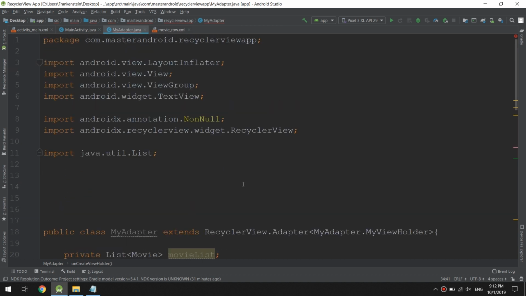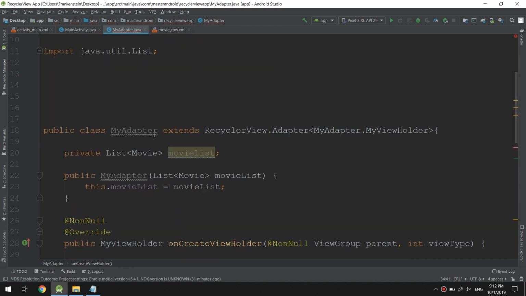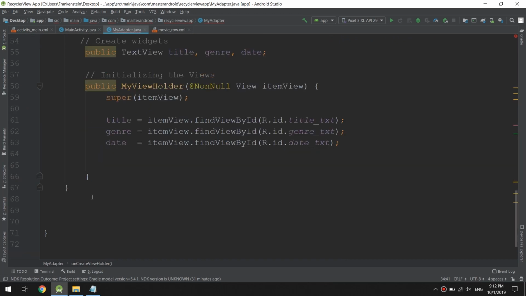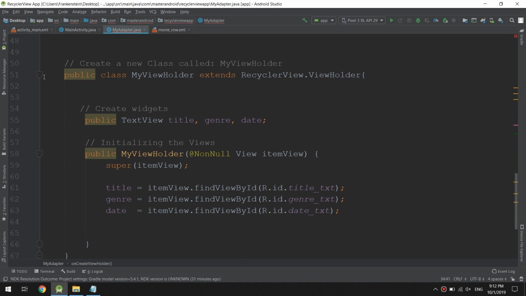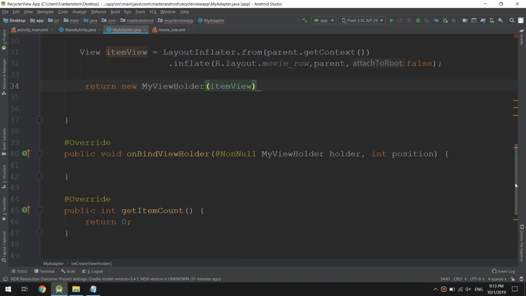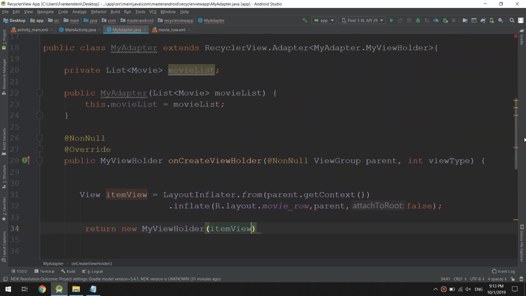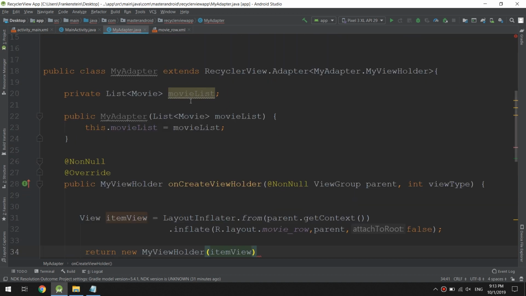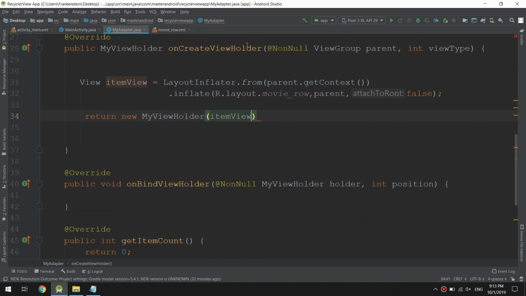It's very simple. What we are doing now, inside this class, inside our RecyclerView adapter, we extend a RecyclerView adapter class, which we created here. This class contains the views, the widgets of our layout. So back to it, we go to create the constructor for this, implement the methods.